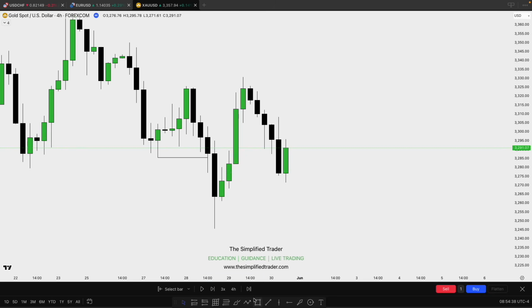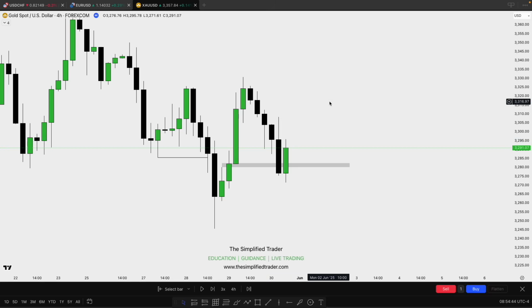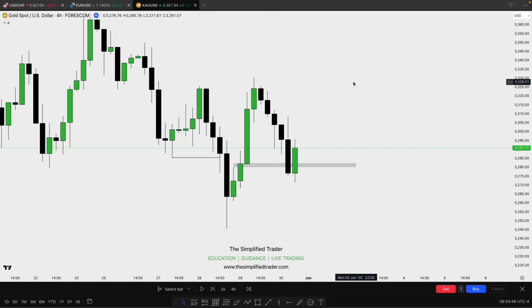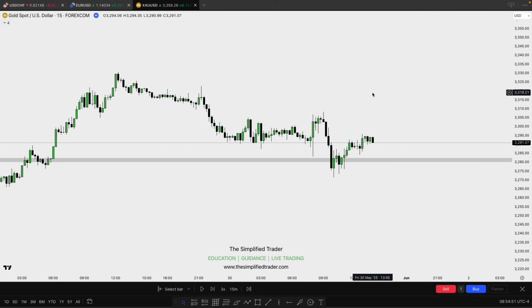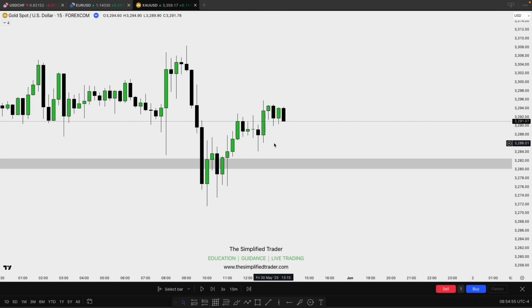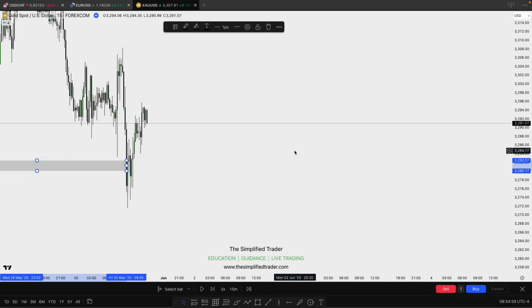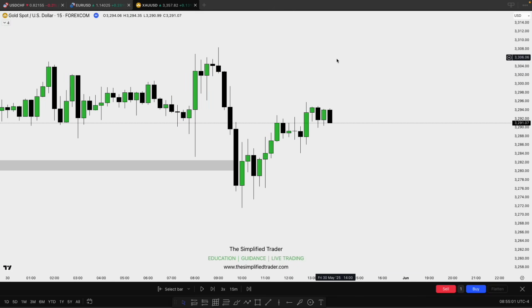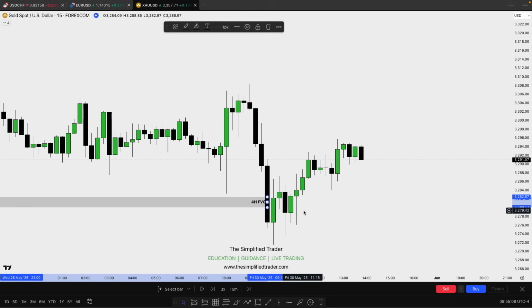So again, marking out our fair value gap, we can see the very next candle closes back above that gap. Now we can drop to our lower time frame, which is our entry time frame. And what do we need here? Here we can see that gray highlighted box, that is our 4-hour fair value gap. I'm just going to mark that out and add that as my 4H fair value gap.